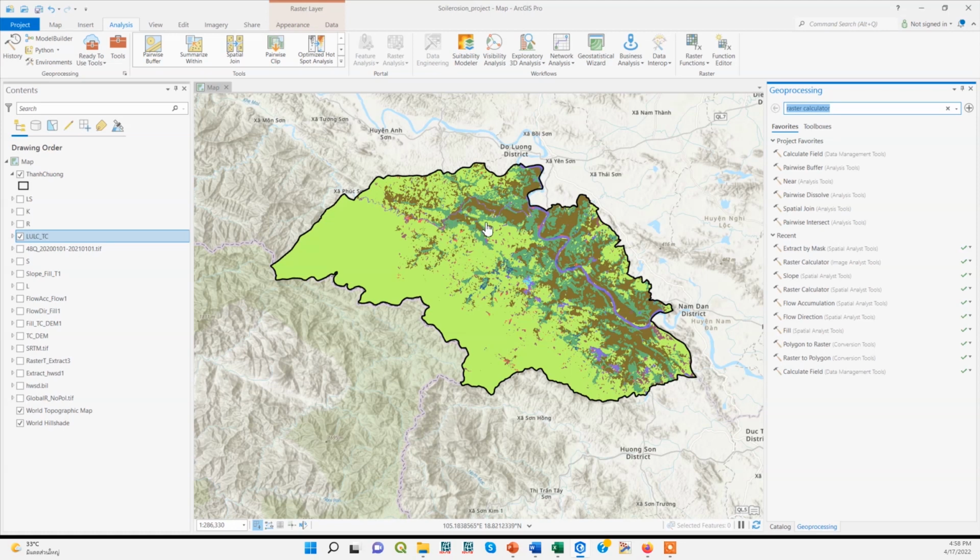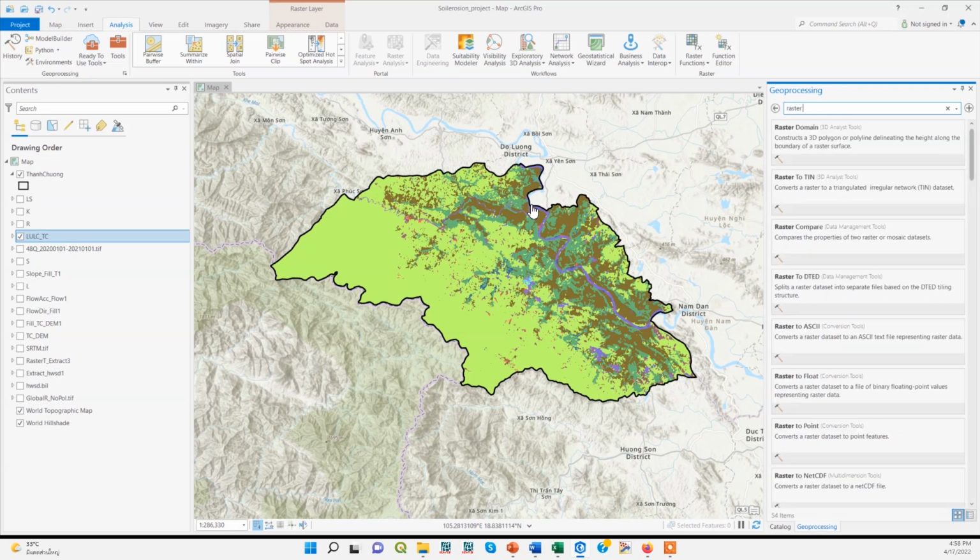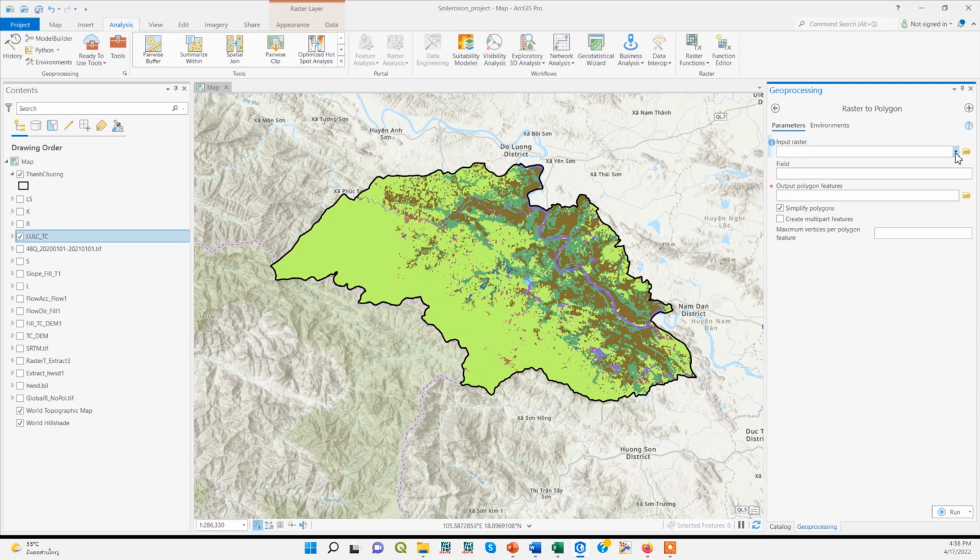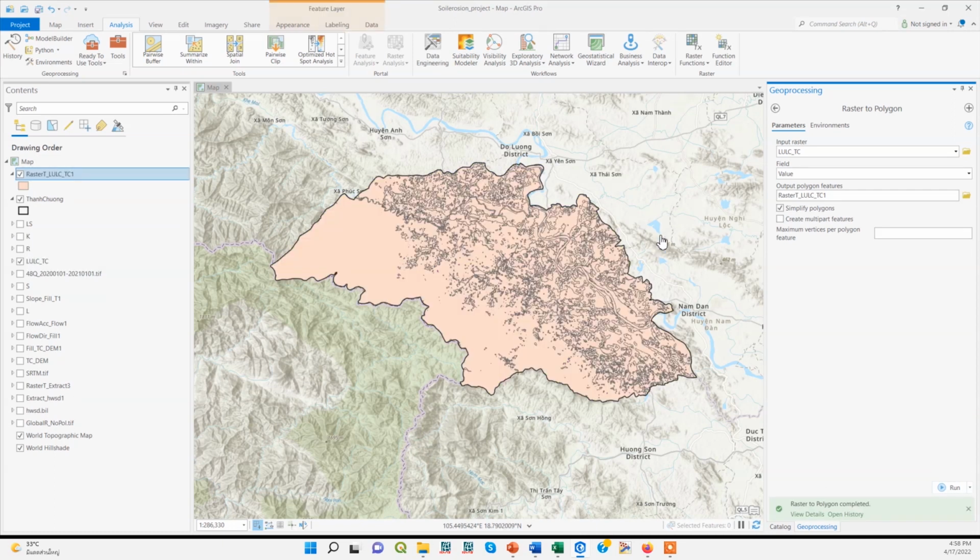The idea is that we need to assign the C value, which is the crop management practice factor value, for each pixel. So first we convert this raster to polygon, and the input raster would be LULC TC, and the field is the value, so we can run it. Now each raster is converted into polygons.